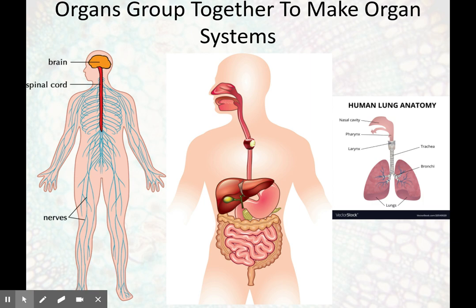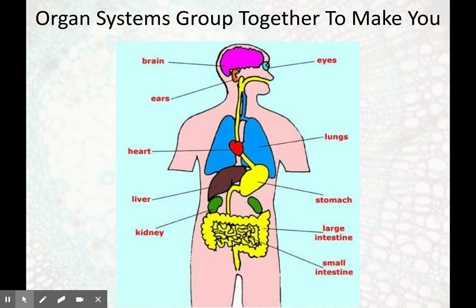So in the middle, we have our digestive system with the stomach and the liver and the intestines and other parts. That's our digestive system. And over on the right, we have what's called the respiratory system. And that is your lungs, your trachea, nasal cavity, things like that. If you get enough of these systems working together, and these are just three of many, then you can create what's called an organism. So an organism is made out of organ systems, which are made out of organs, which are made out of tissues, which are made out of cells.